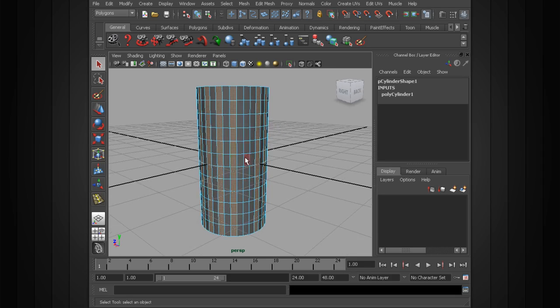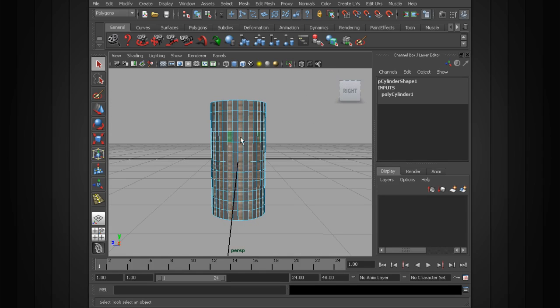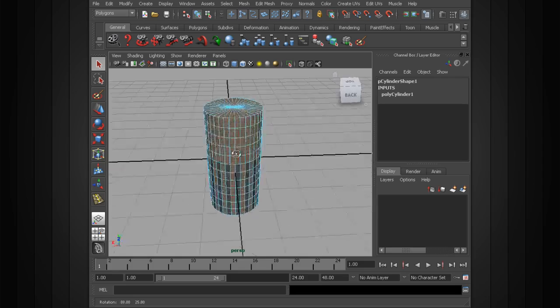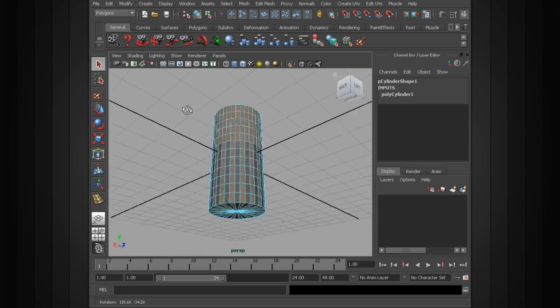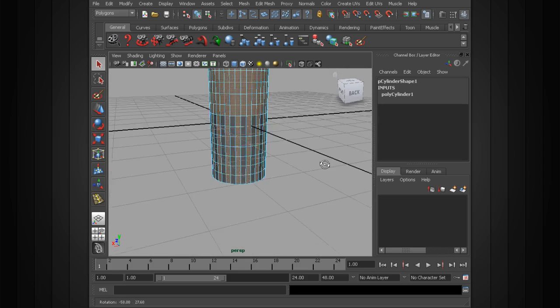Okay, we'll go all the way back over here. And now I want to actually select everything above this point. So we can go ahead and shift select all of those. So Control click and then Shift click. And so this is kind of what we are left with here.